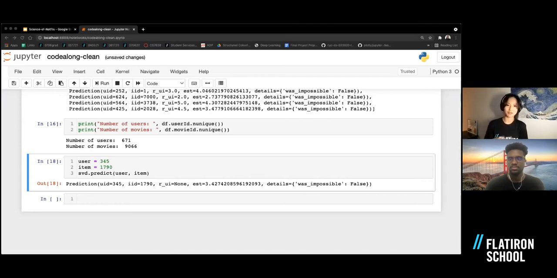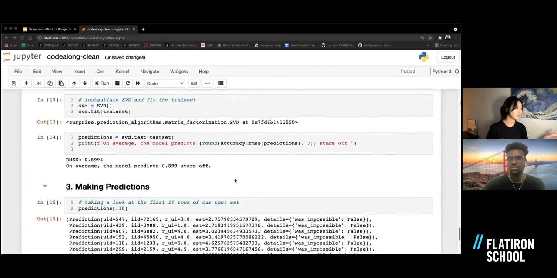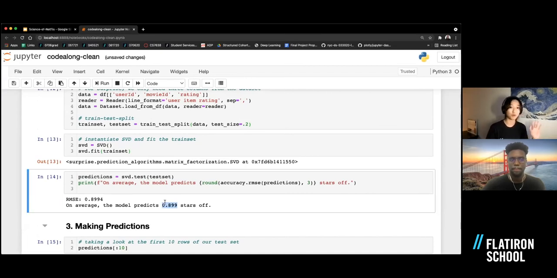A process that we use to mitigate that is called cross-validation. What you do is you do multiple train test splits, and you just see, are there big fluctuations in your modeling results? So let's say with one particular train test split, wow, your model only predicts like 0.1 stars off. That's great. But on a different train test split, the same model does really, really poorly. So that is something that you can do to mitigate that. That's actually known as overfitting.